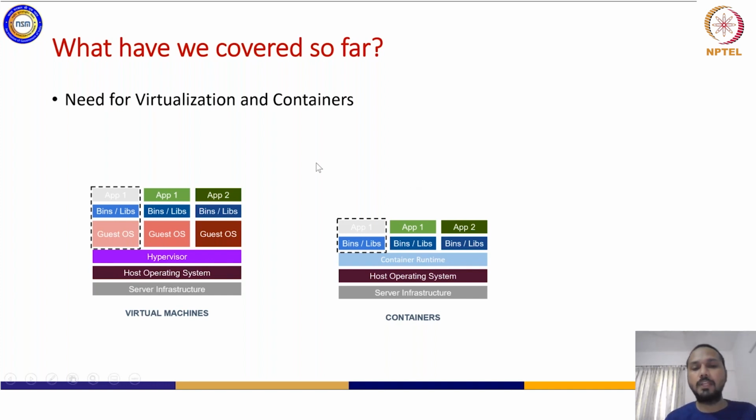You also went through in the last lecture on containers. The fundamental difference that you will see in a virtual machine and a container is you have the server infrastructure, you do have your host operating system, but you don't have this entity called as hypervisor, which is acting like a OS over an OS. And what you have is the container. The container acts like a bundle where all of your dependencies are bundled into one entity and it is running on a container runtime.